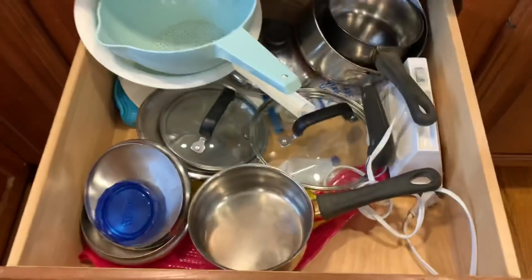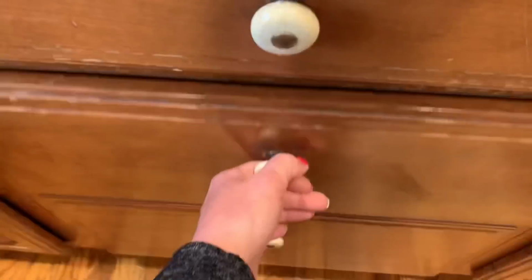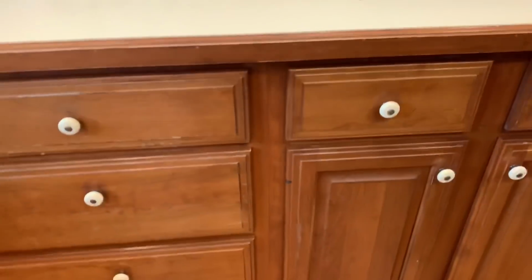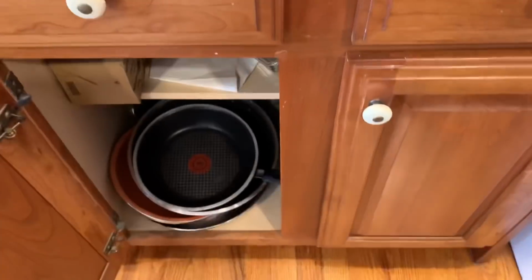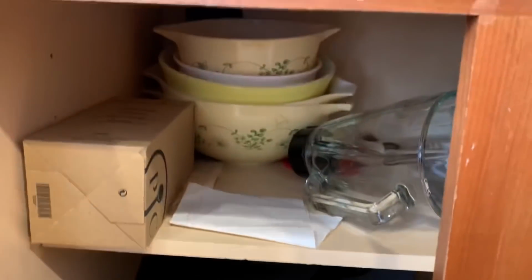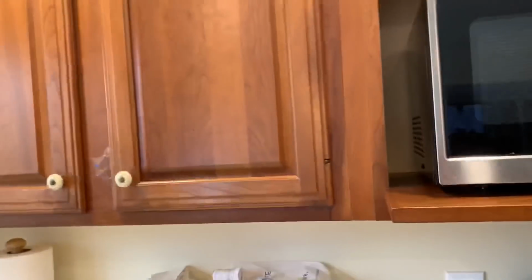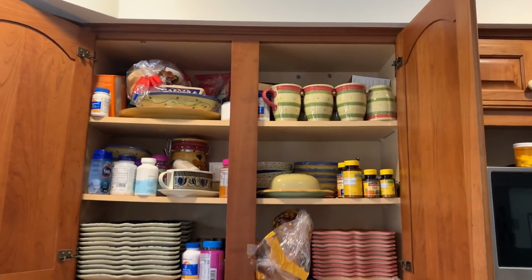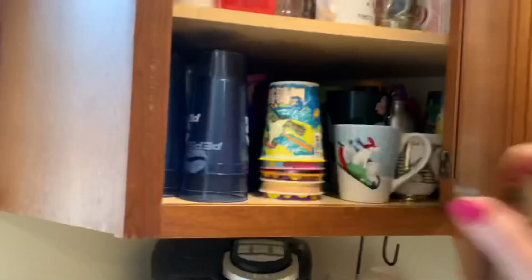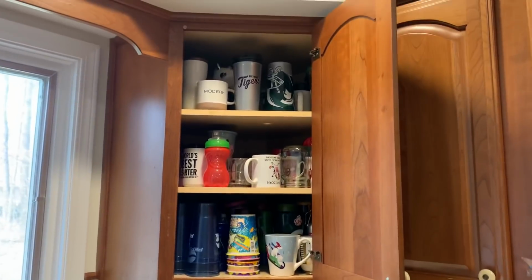I got in here and decluttered and organized them all. We had a hot mess going on in most of these with stuff scattered all over. 3 different cupboards had cups. 2 different cupboards had plates. I got pots and pans in 3 different areas. This one was just a complete disaster and hodgepodge of stuff. 52 dang cups I got rid of.